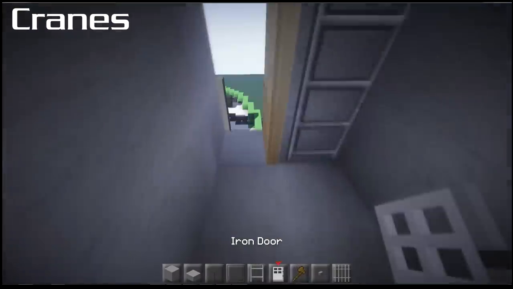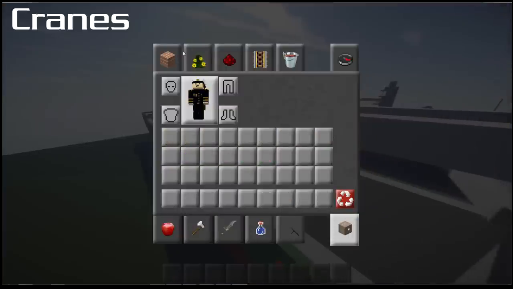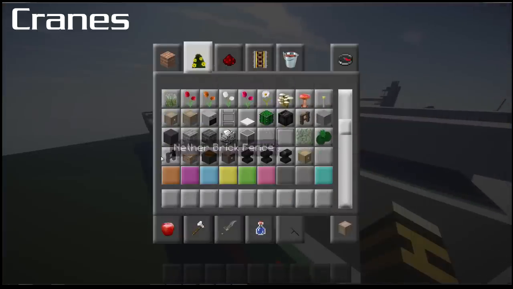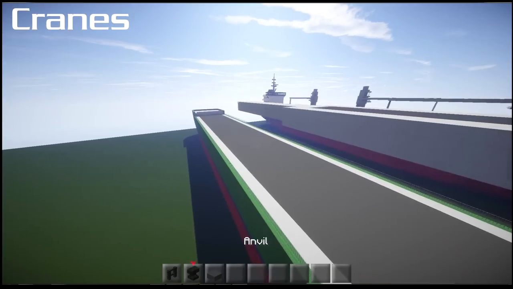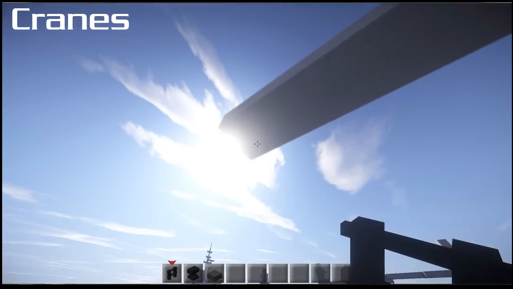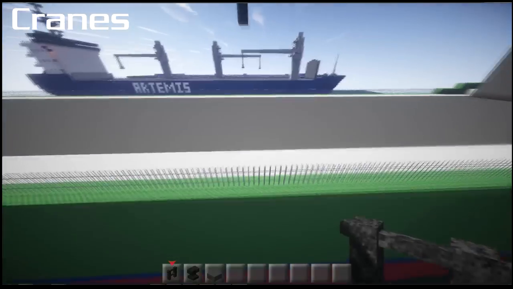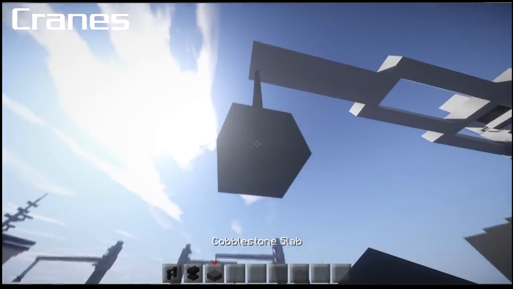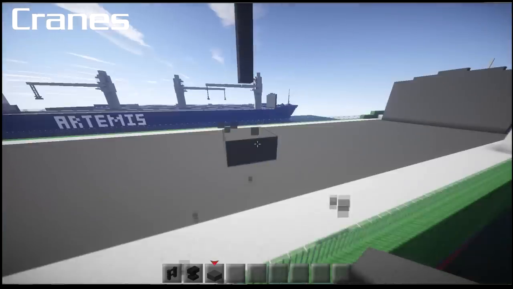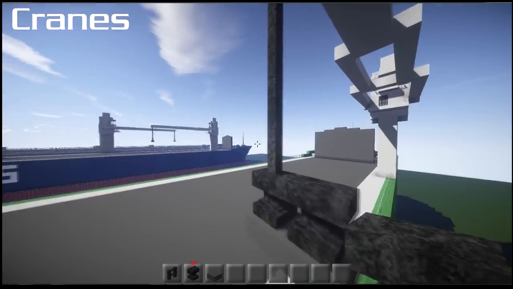So yeah, got that. What else do we need to do? Right, we need to grab nether brick fence, an anvil, and cobblestone slab. So we're just going to go off the end of this, like 1, 2, 3, 4, 5, 6, 7. 7 will do. And then just make a full block, and then just have a slab here. So you've got these floating slabs, and then you can put some anvils on top of those.